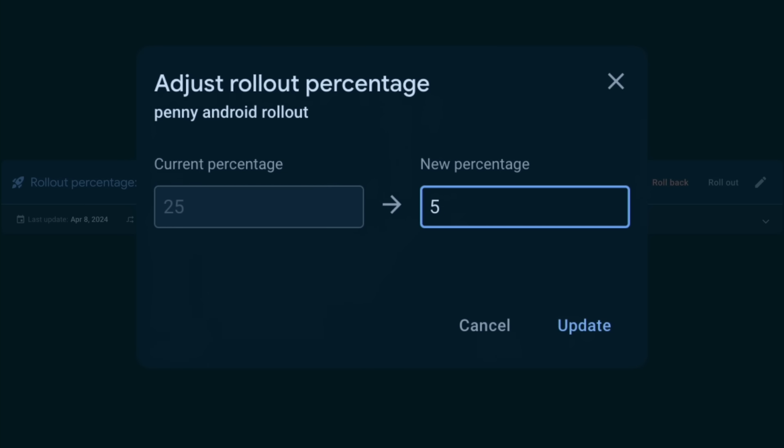But then what if something goes wrong? Well, hold on a second. You've rolled it out a bit too far, and your servers can't deal with the extra load. With feature rollouts, you can also roll it back again. You can go back from 25% to 5%. You can give the feature back to your original 5% of users. You can keep collecting data from them whilst you figure out what went wrong with your system. And then you can gradually roll it out when you realize you figured out your bugs, you've got the capacity to support all the users, you can increase it back up again and go for full production.